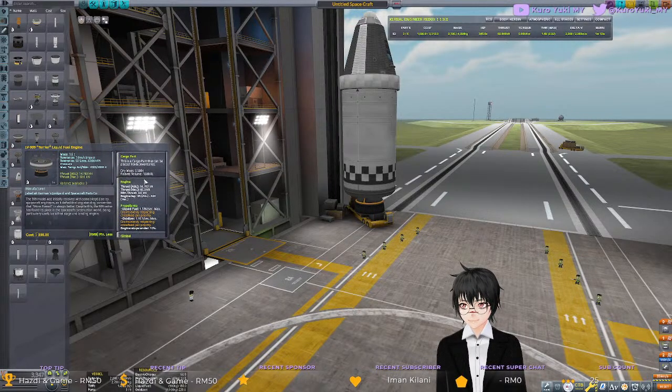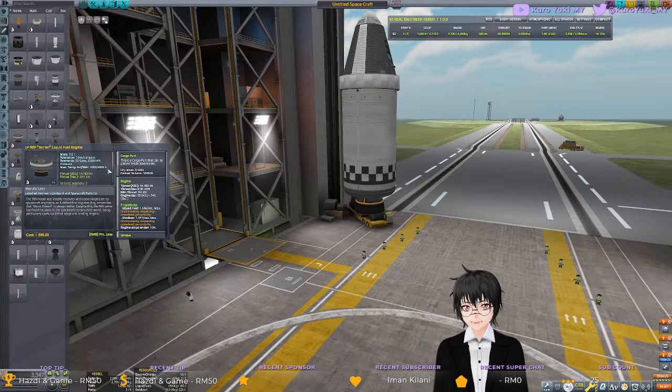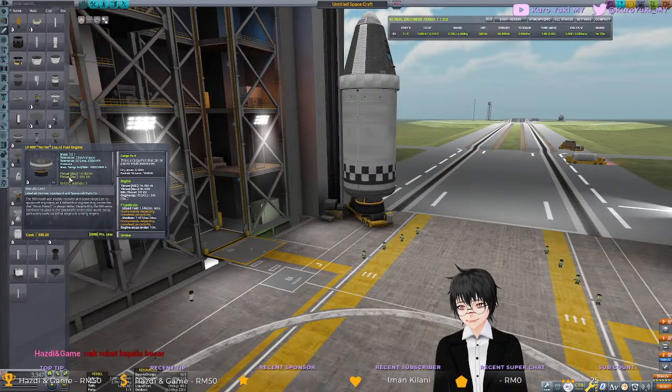Alright, so as you can see, this is our first engine, the Terrier liquid fuel engine, and you can see the thrust value here, which contains the ASL value and also the vacuum value.